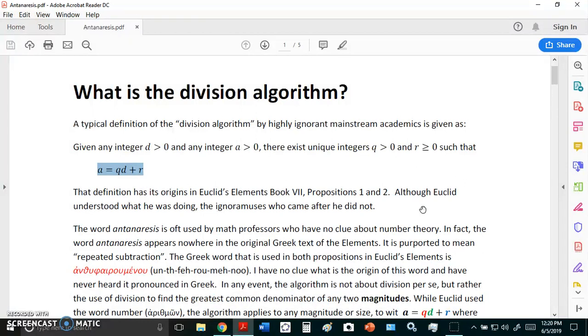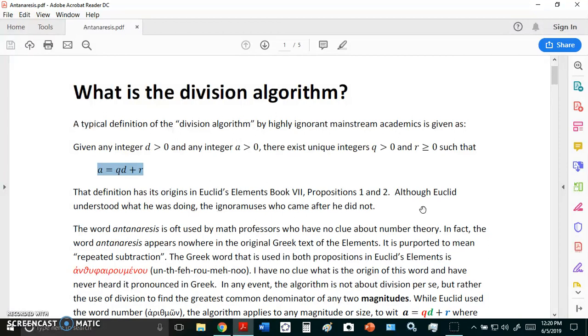Just to cut a long story short, that's not the division algorithm. Division is used in this algorithm, but that is not what is called the division algorithm. Most mathematics professors do not understand basic arithmetic or even the concept of number, and have never understood number theory. That's why you have all this rot of set theory and propositional logic and first order logic, etc. But anyway, I'm not going to go into that because that's a waste of time.